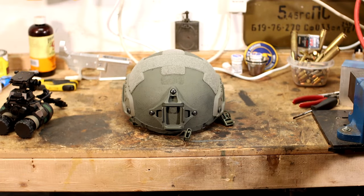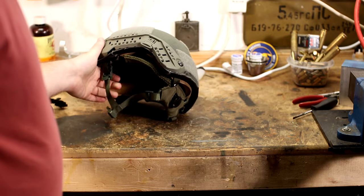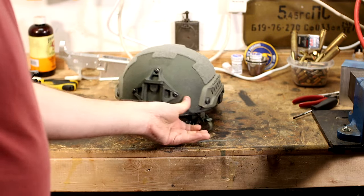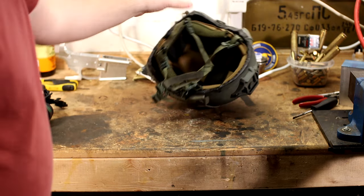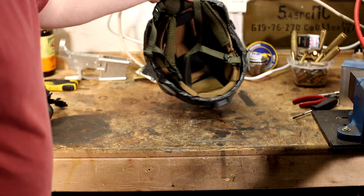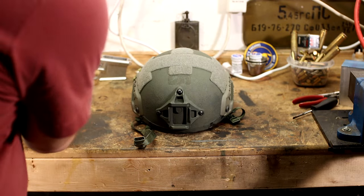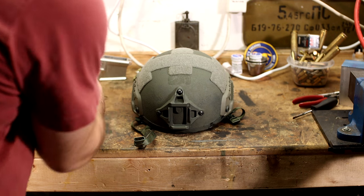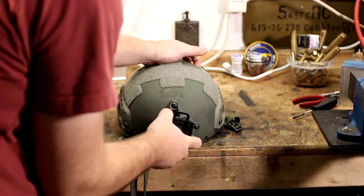Here is your finished high cut. Let me tell you, it looks freaking awesome. The pads on the inside need a little bit more adjusting to get right, but man, this thing looks awesome and it is super, super comfortable. And the main test, well, let me take this off first. Here's the main test, because this is what I will be using it for.